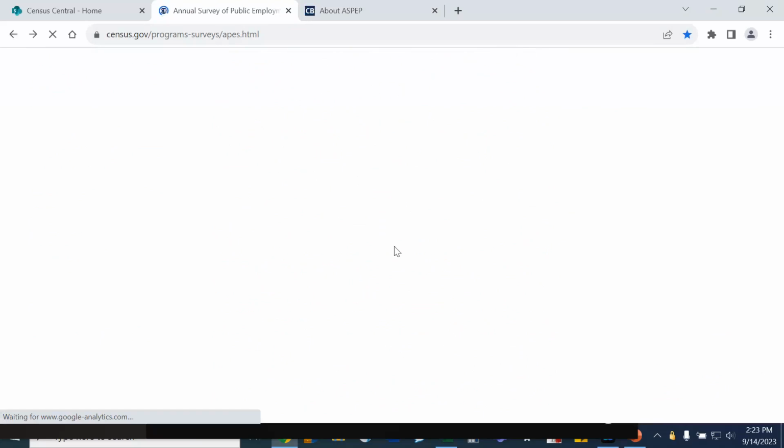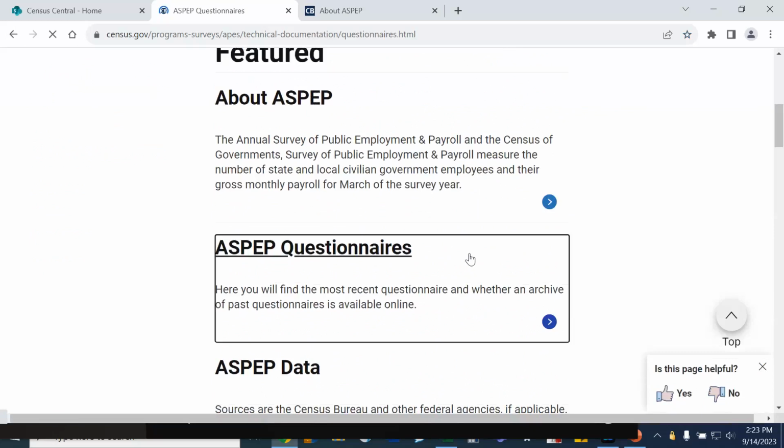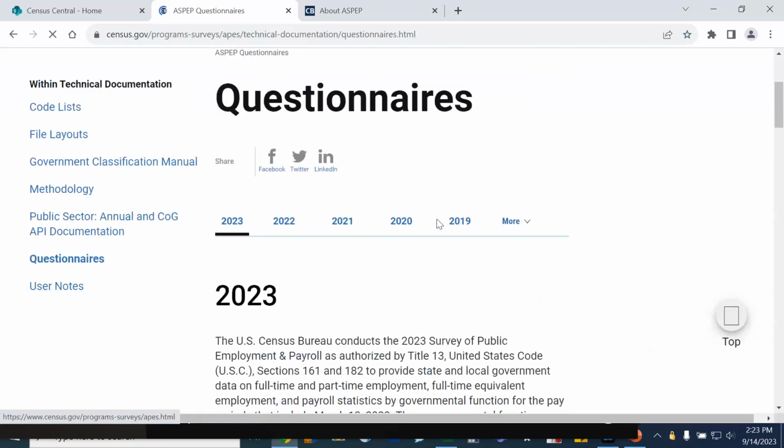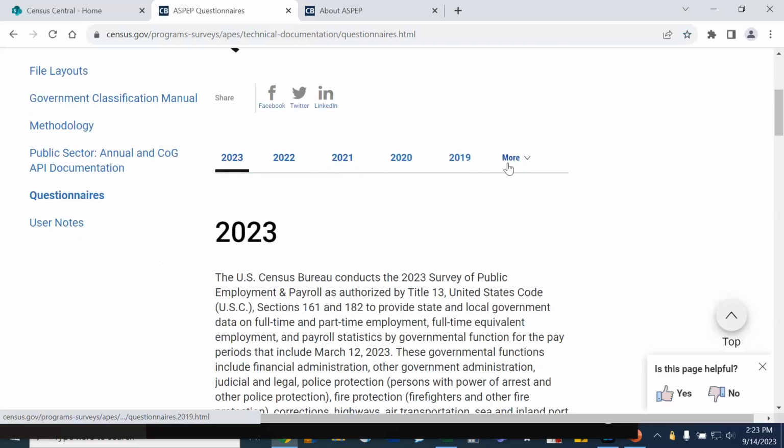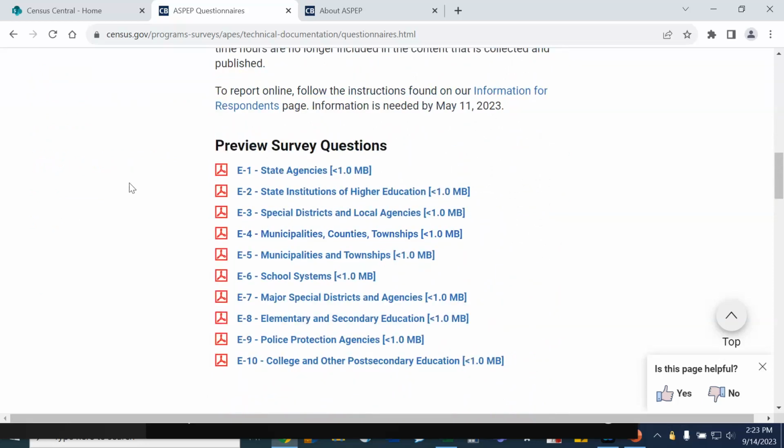So we also have the questionnaires. These questionnaires are by year, so they differ slightly. You can go here to get different years if you want to see them. These questionnaires, note the survey is done online, but respondents have these worksheets available to assist them that lay out the specific questions that their type of government have, just in case it's helpful to them.